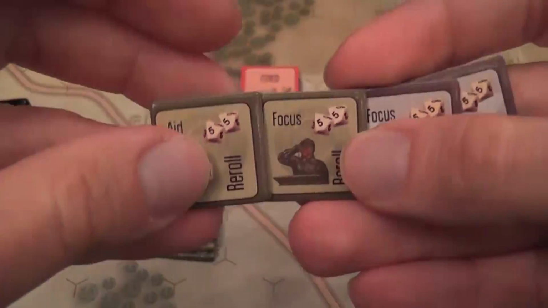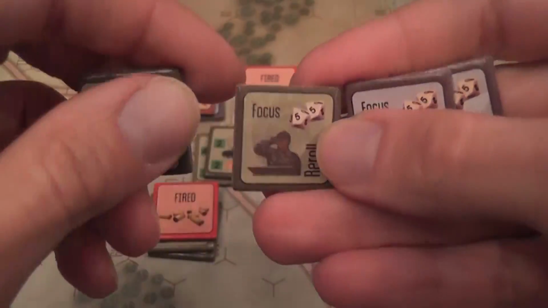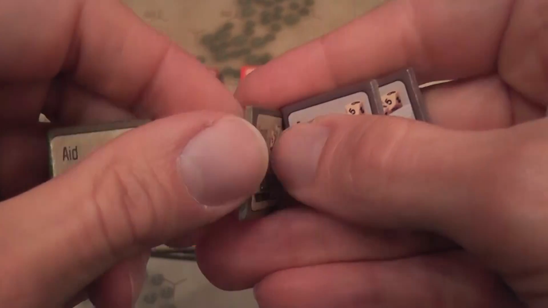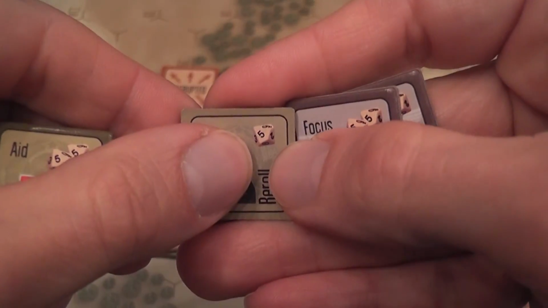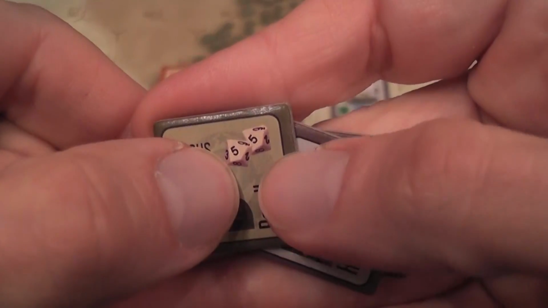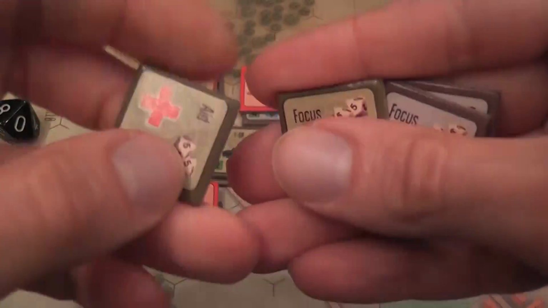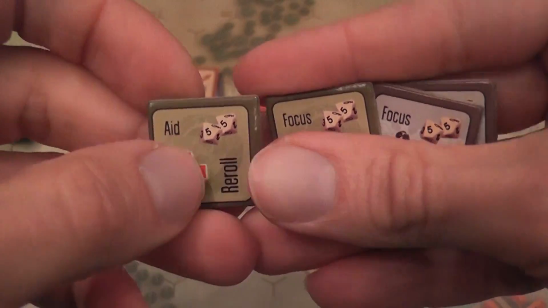Each player has two markers such as this one, the aid and the focus marker, and they are double-sided. They show two dice on one side and one die on the other. Basically, this marker will allow you to reroll dice when you're attacking, and this one will allow you to reroll dice when you're attempting to rally.